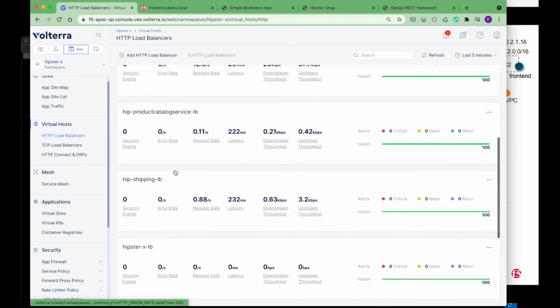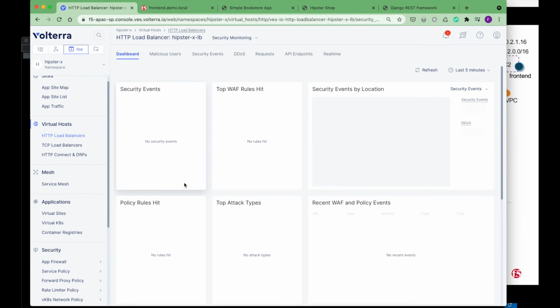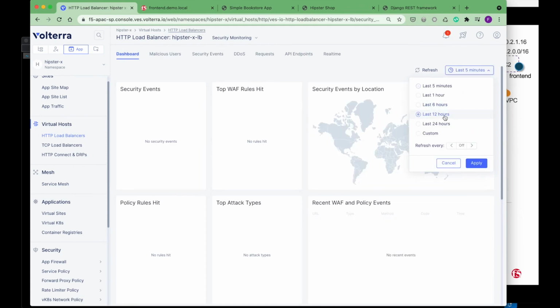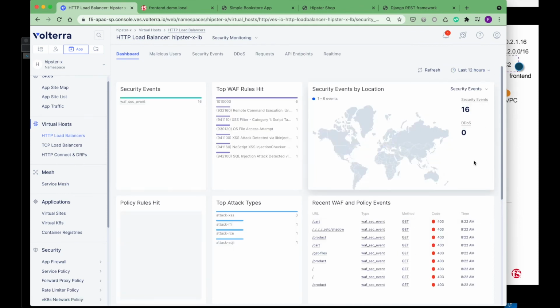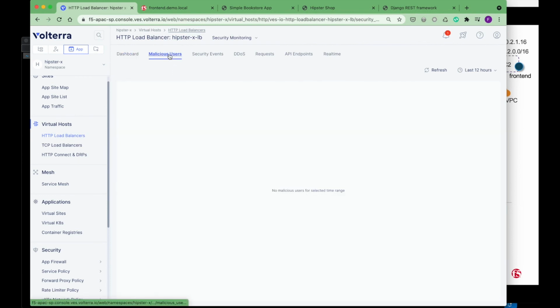Or if you want to know the security monitoring, let's say if I choose the last 12 hours, yeah, so for the last 12 hours you can see that there are different types of attacks happening on this hipster apps.